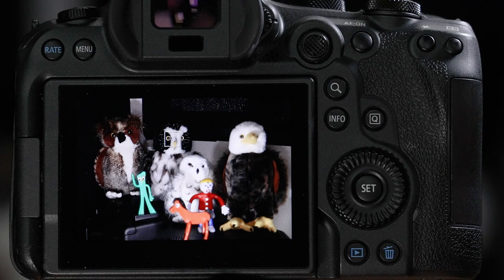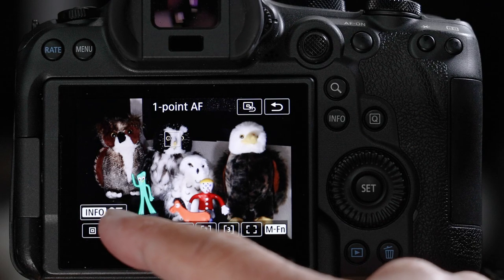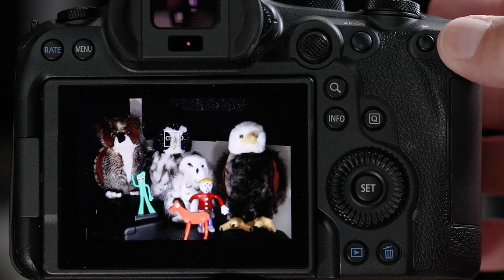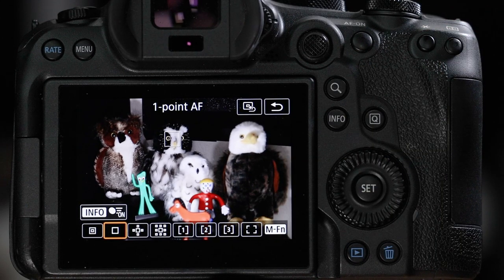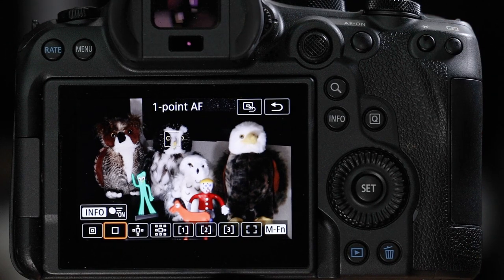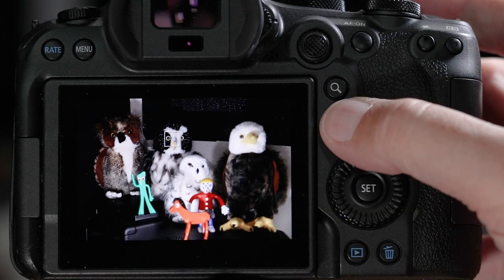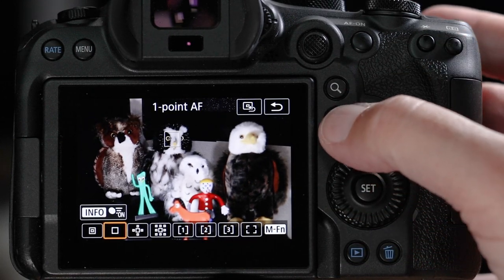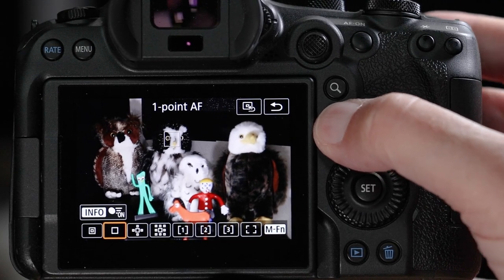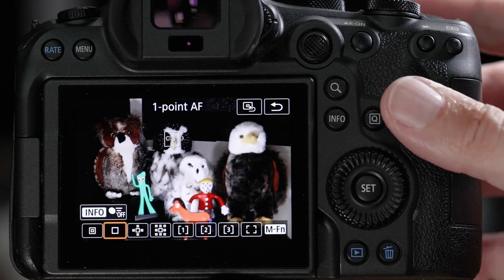Another powerful feature of this rectangle button, if you push it down, we see this info button does something else. What the heck is that? It's a little circle with three dashes. What does that mean? I call that the flashlight icon, because that engages subject tracking for real. Right now, it's on in the menu. If I hit the info button before it times out, now it's off. Now it's on, now it's off. Wax on, wax off. So very powerful button that I bet a lot of you don't know.